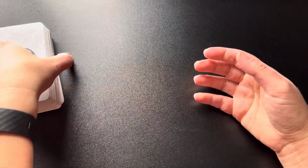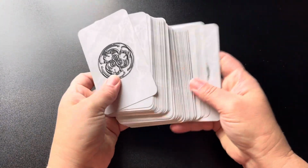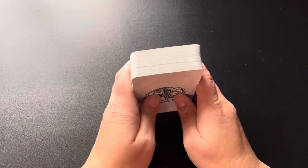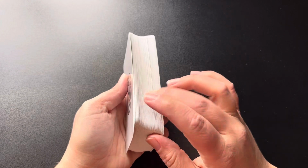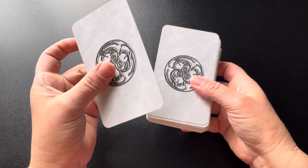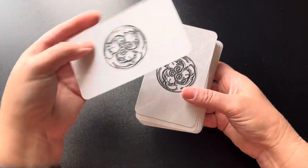And now let's get right into the cards. I will say that these are definitely very slippery cards, if you like that. They do not have any kind of siding on them, so it's just cardstock. They are fairly thin as well. And they are reversible.